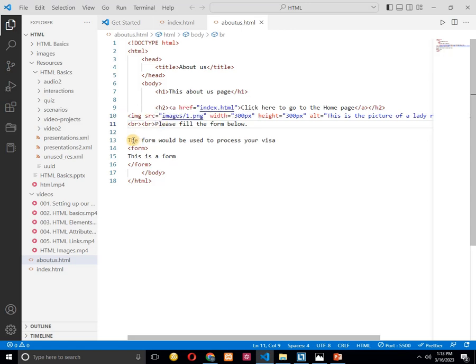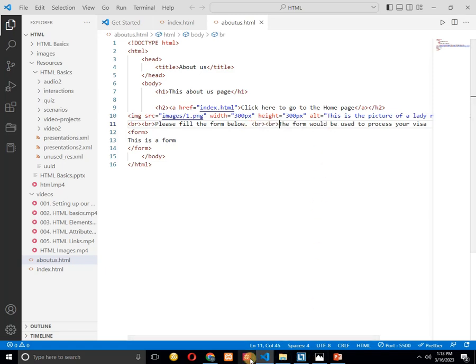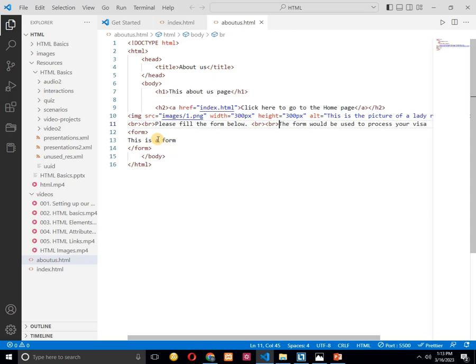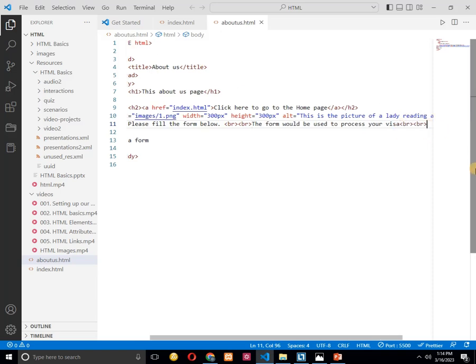Likewise, even if this text is in the same line in the code editor, once I have BR here, it will break the line twice. You can see that the line is broken twice. I can equally use the break tag right here.